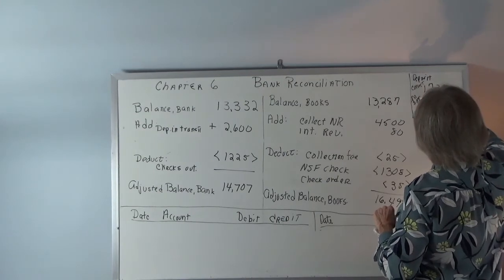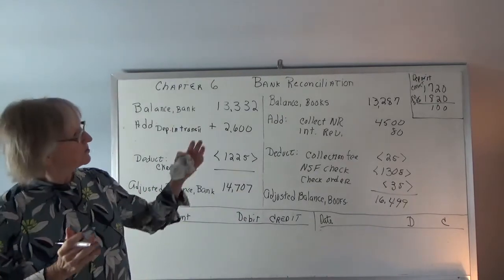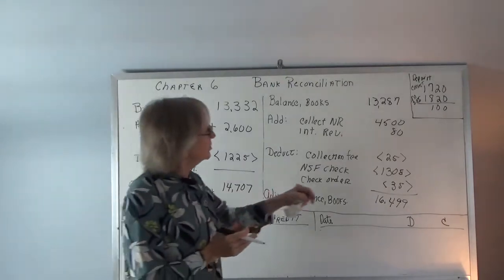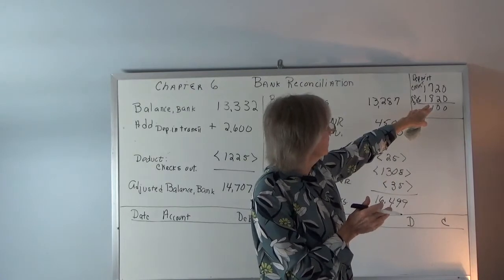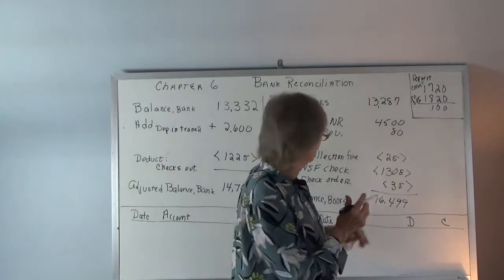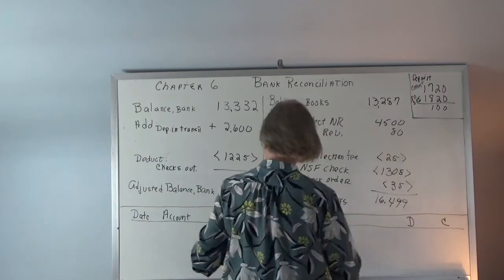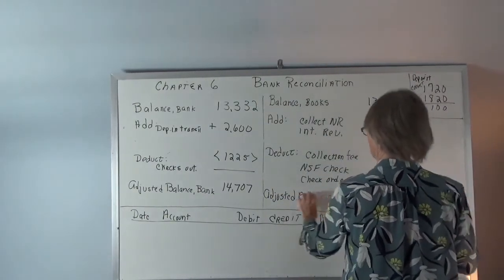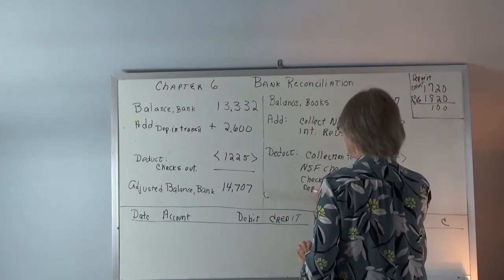Now it's helpful to think about what's going on here. We know we're going to have to make a $100 adjustment, but which way? Think about this: you told your books you put in $1,800, but you really only put in $1,700. The books have to get adjusted down. So we're going to have to make an adjustment down here. Let's move all of this down a little bit. So this is a deposit error.